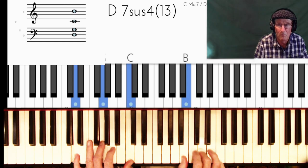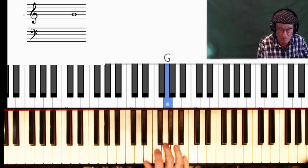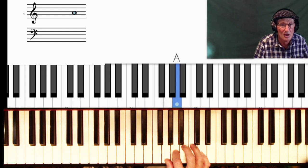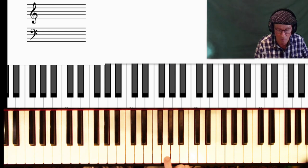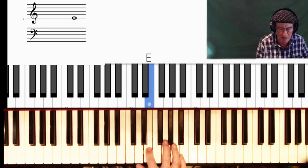Now, the other scale that I used is two pentatonics. The G pentatonic, which would be this one. If I did this, like that one. Now, that means it's G major pentatonic, but I'm starting on the 1, 2, 3, 4th step of it. So, G pentatonic is 1, 2, 3, 5, 6. Starting on the D, I would have D, E, G, A, B. So I'd have this configuration.